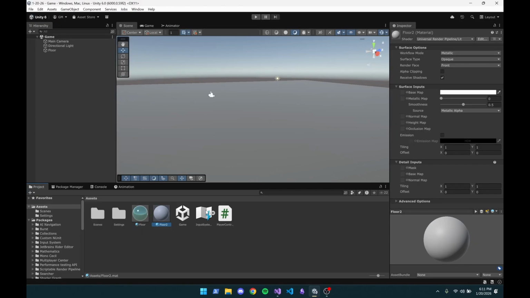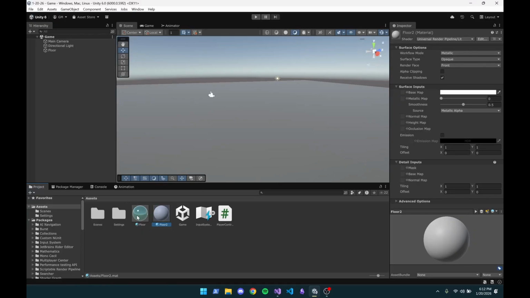Does that make sense? Can anyone guess why that makes sense, why we would do something like that versus every object having its own material? Yes. Because it's going to make multiple objects of the same material, and it's easier to just make them from that. Yeah, exactly. It's kind of wasteful to duplicate the material data for every single object, right?